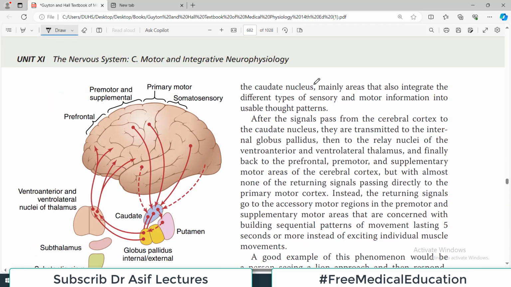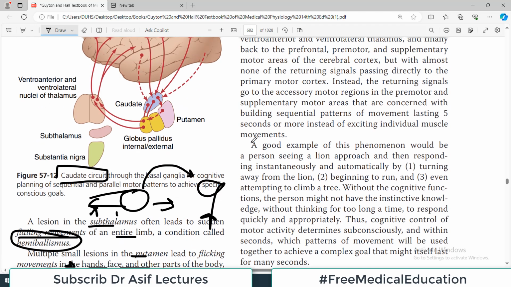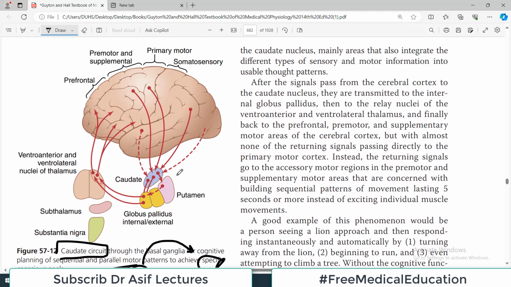And again, you should know what the circuit of the caudate is, and that is very interesting because of the input coming in. Again, these are the basal ganglia, and the input here is now coming from the primary motor area. This is different compared to the putamen circuit. In the putamen circuit, the input was not coming from the primary motor cortex, it was coming from the prefrontal and the somatosensory areas. So here input comes from somatosensory, from premotor, but also from the primary motor area.